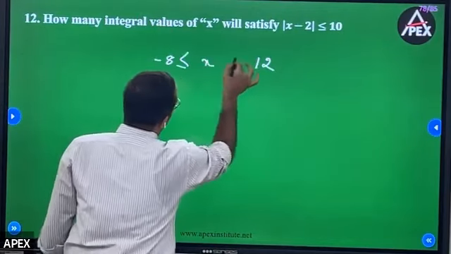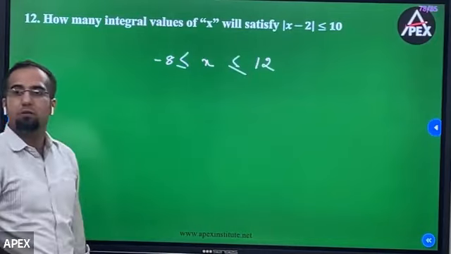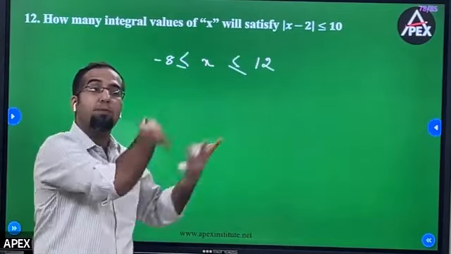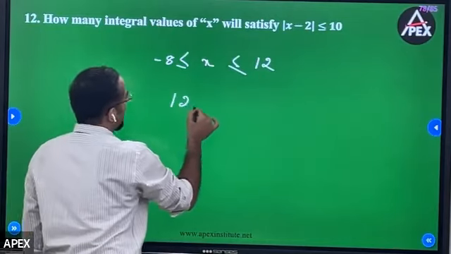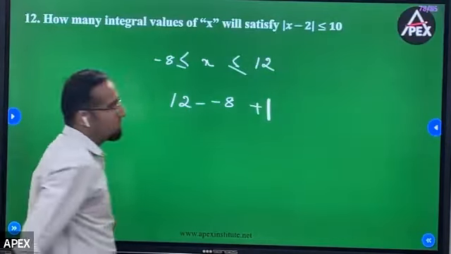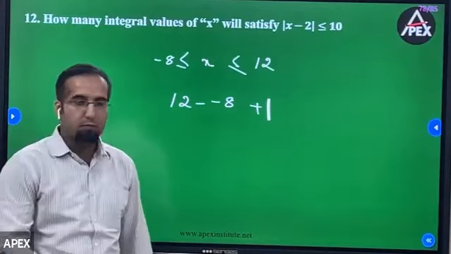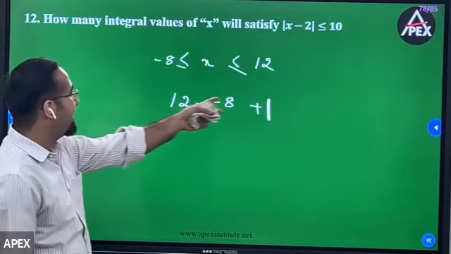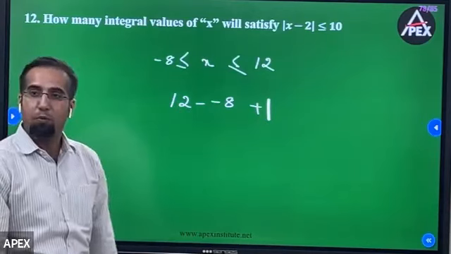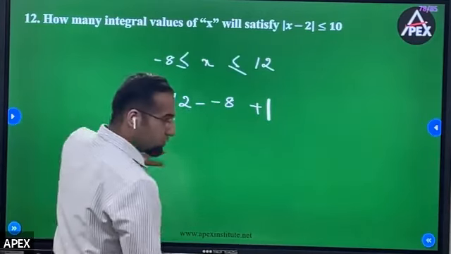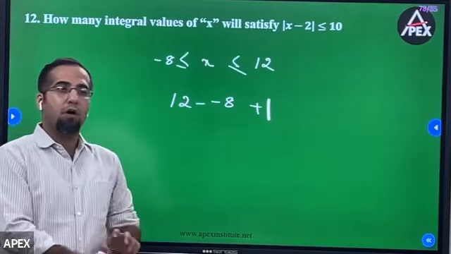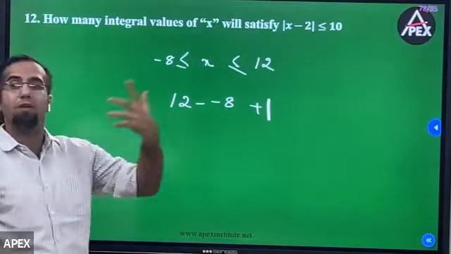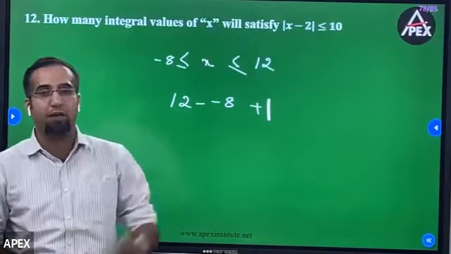Since it is a less than or equal to sign, this will be your range. Now calculate how many integers are there in this range. Right? So that is y minus x plus 1, so that becomes 20 plus 1, that is 21. Okay, right? Should we stop here? Yeah, let's stop here. The next class will continue from here and we'll cover the next part of inequality. Thank you.